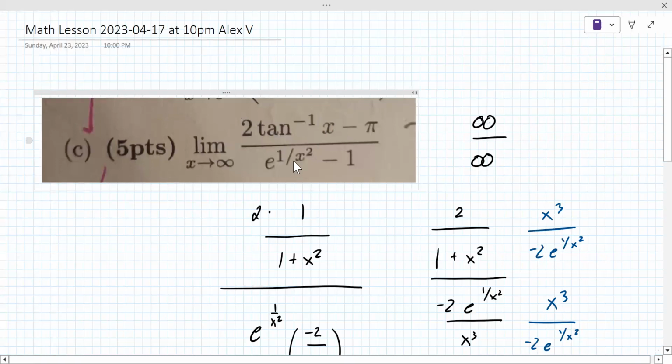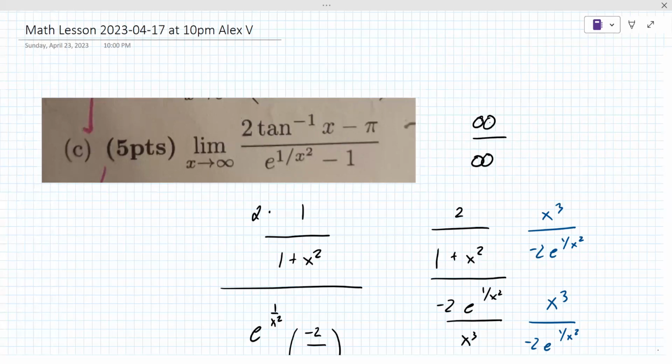Are you going to put that all over the denominator? I'm trying to see if there's something else here that we're missing. The instructor pulled this out of an integration problem, but I'm not sure why he did that. 1 over x squared. Sorry, I'm just trying to make some sense of this problem. It really doesn't, I don't like it. Don't like it one bit.